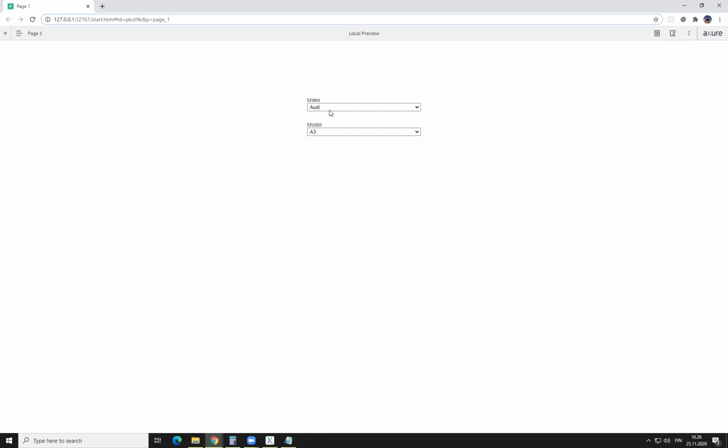So now the panel state name must match the text here, of course, for this to work. So when we choose here BMW, it switches this panel to state BMW, and then we have here these. So this is the logic of how you could use the dynamic panel also for these kinds of purposes.